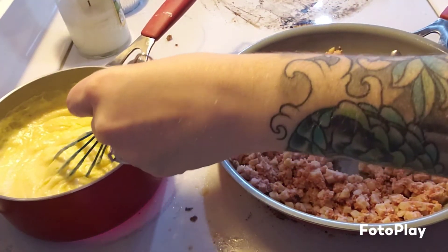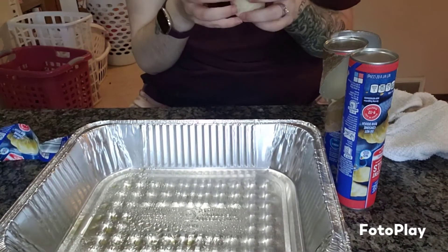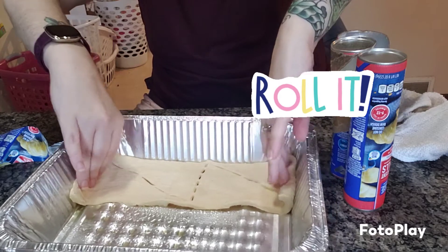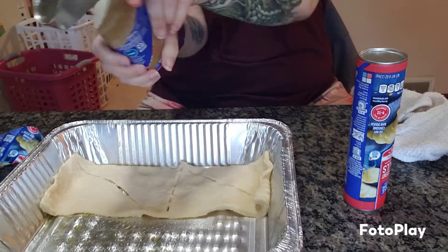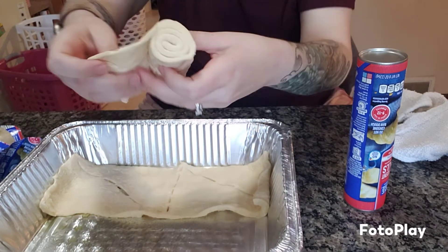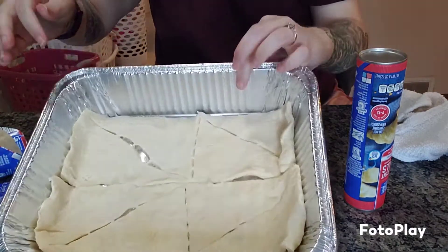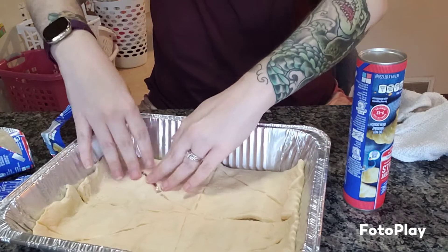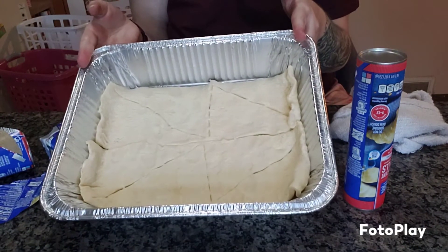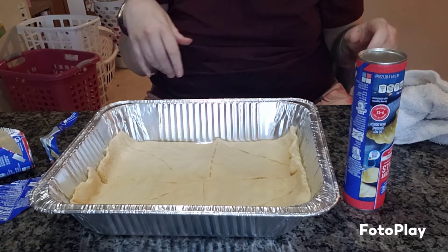The hollandaise sauce is going on nice and low just to warm up a little bit. While our other ingredients are cooking, we're going to go ahead and open these crescent rolls up and put them up the sides just a little bit. I did spray the bottom of this pan lightly with cooking spray. I hope this turns out because this is going to be super simple and quite lovely. We're going to try to smush these together and kind of fill in the little gaps — they'll pop up and go together. We're just going to leave it like this and bake it all together.